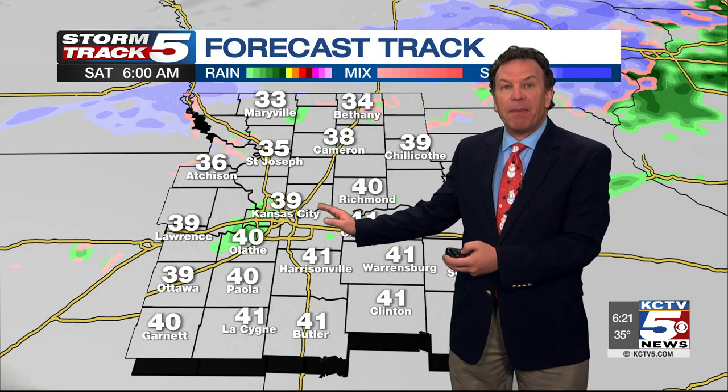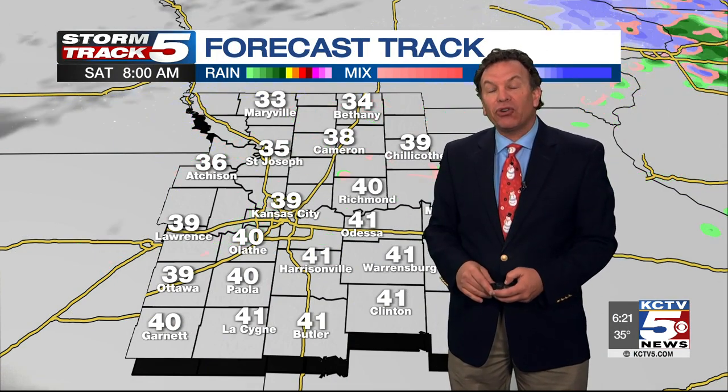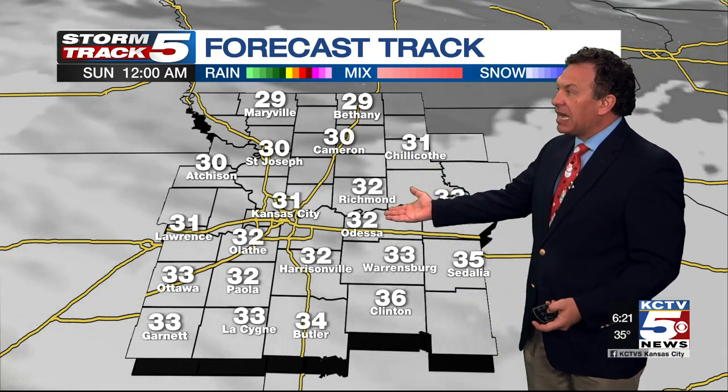So here we go at 6 a.m. — you can see just a few showers or little drizzle pockets around. The forecast track continues to try to bring in a little bit of light snow up to the north, but that fades away by 8 a.m. The gray skies, though, just never leave us until tonight.